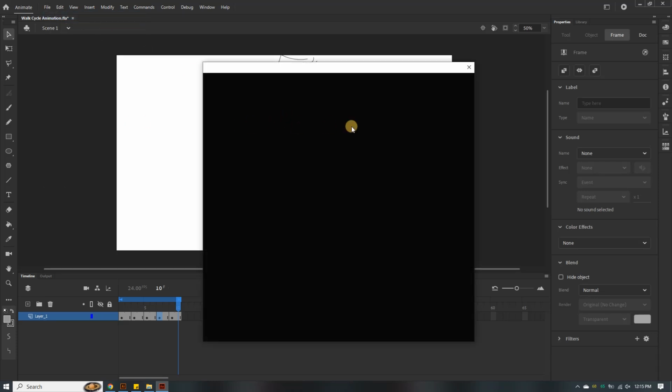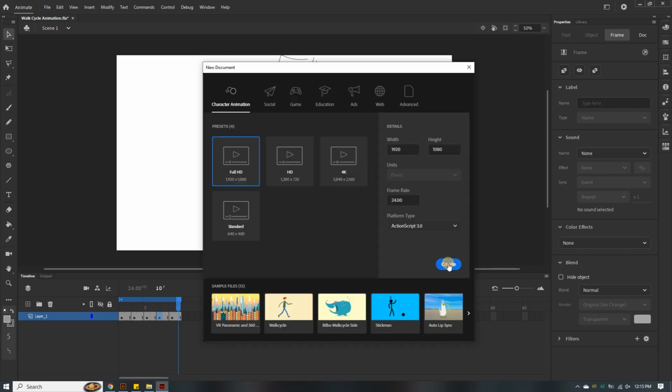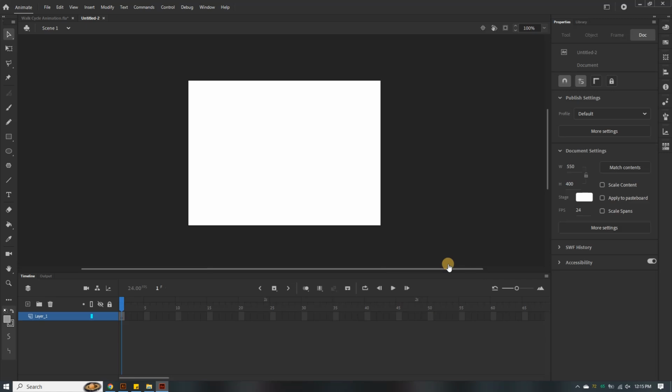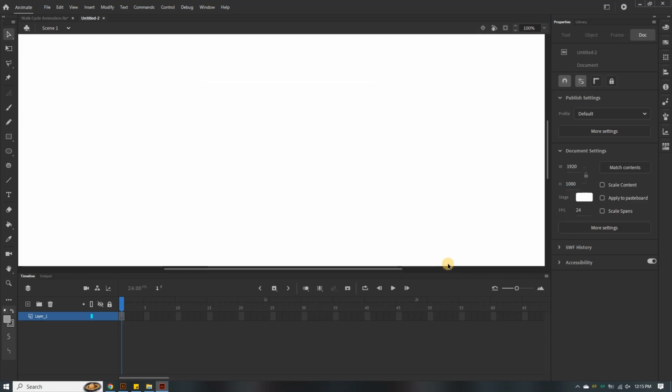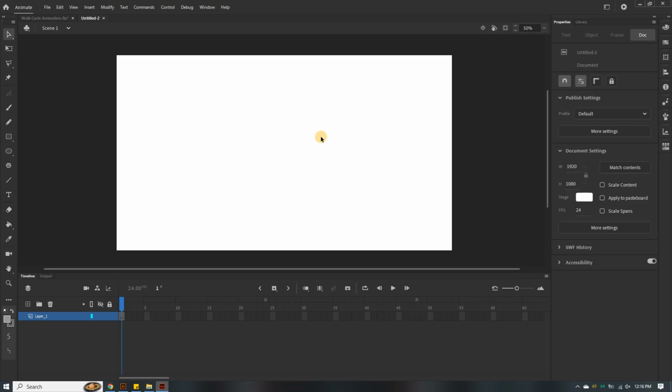This was the work cycle that I was just doing just now. So I already did a ball bounce animation, but the audio wasn't so good, so I had to do it again. So this is Adobe Animate. This is a new file. To reduce the size of the scene, like scene 1 or screen, you just press Ctrl and minus so that you can have a screen that you're able to work with easily.